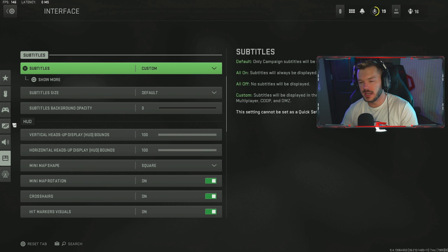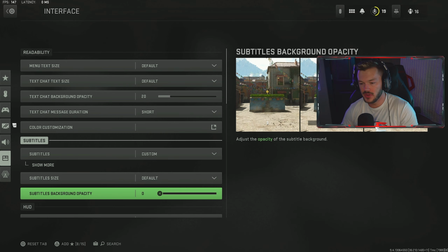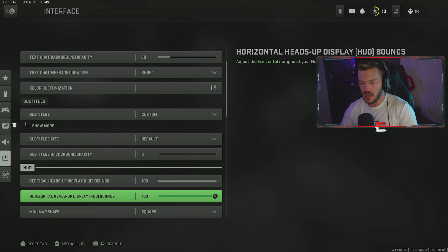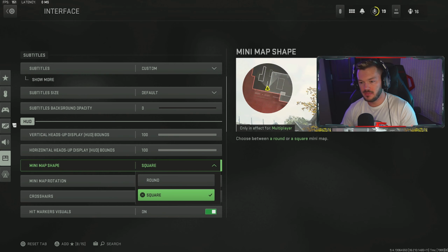This is something that I feel goes a little bit overlooked. As far as your readability stuff, this just comes down to, obviously, can you read? So we're not really going to mess with that. I'm perfectly fine. I leave everything at default. But something you should be aware of, 100% in the HUD section here, is your mini-map shape. This has the option of round and square. And if you'll notice when you actually look at the game, my face cam's kind of covering it at the moment, but the round mini-map is significantly smaller than the square mini-map.